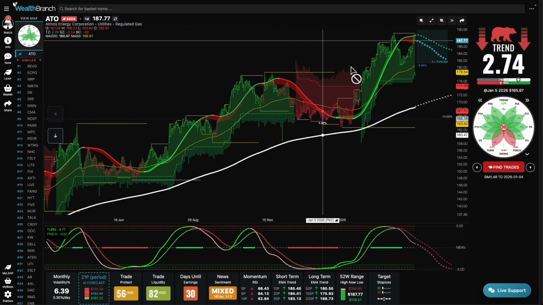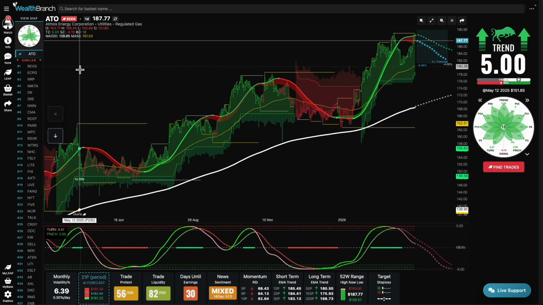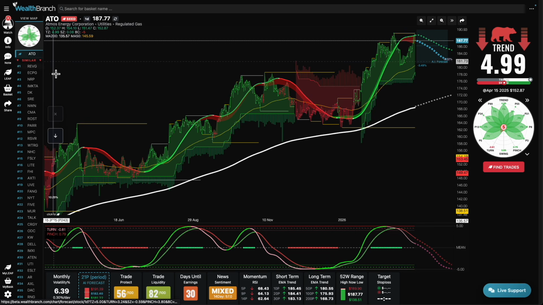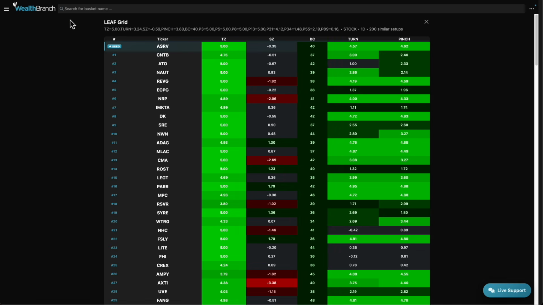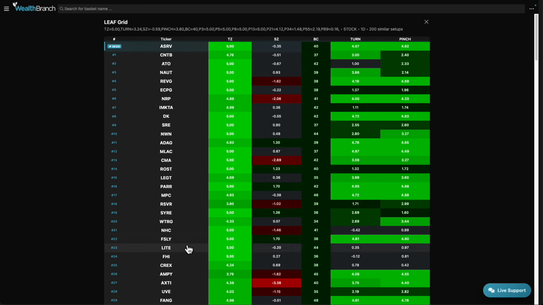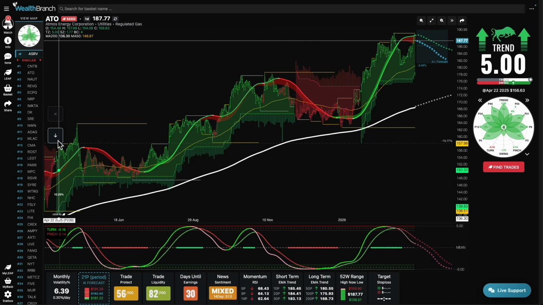All right, so the leaf locks and animates, we got that. The platform scans every stock across every time frame. So yeah, I'm on daily here, but if I go up here in the top left, I'm on a desktop, so I can see all the tickers on the screen. But if you're on a smaller screen, you won't be able to see these tickers. You'll have to click the red button here at the top, and it'll give you the table of all the tickers, and then you can click through the tickers that way. Or you can swipe on the phone, or you can click down. There's multiple ways to do it.